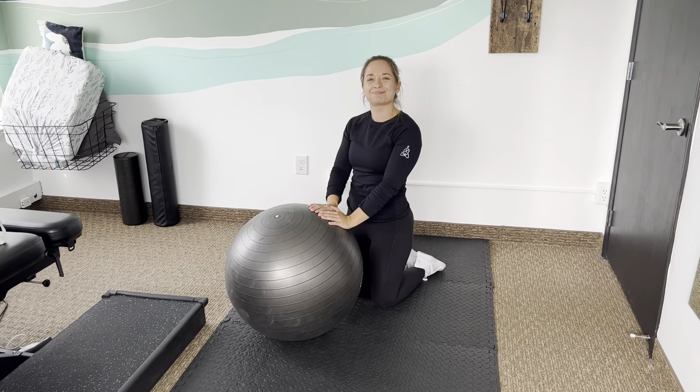Finally, stage three. The sacrum has opened first one way, and now it has to actually tilt back so the baby's head can come through the birth canal — it nutates, or rocks forward. What we want to do is create more space in the back of the pelvis. Using a standing squat: when my legs and knees are together and my feet are out, I'm actually creating space in that lower tailbone. You can either just hold that position, or add a bit of a squat to create space in that back tailbone.